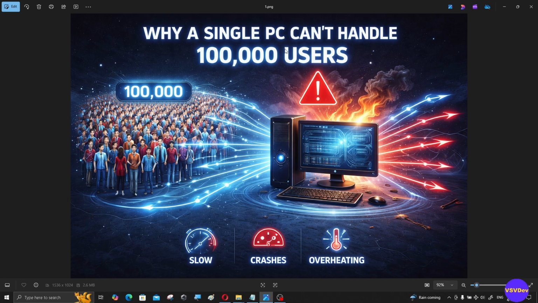So probably here is a picture, 100,000 users. This is a high load for a single personal computer. So the user experiences slow response, it can crash, it can overheat and break down.